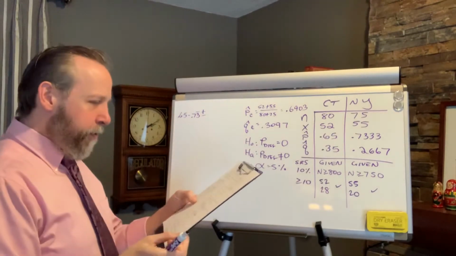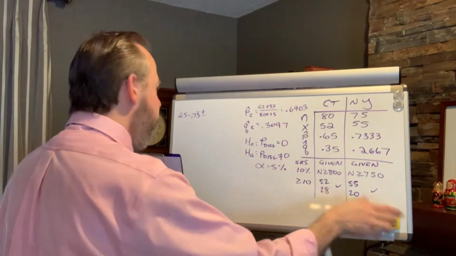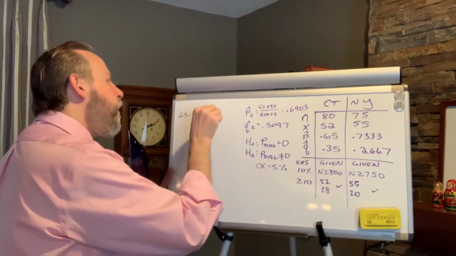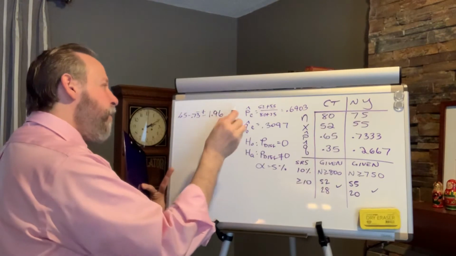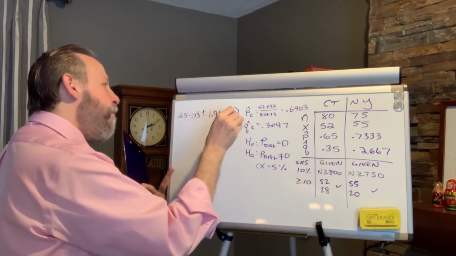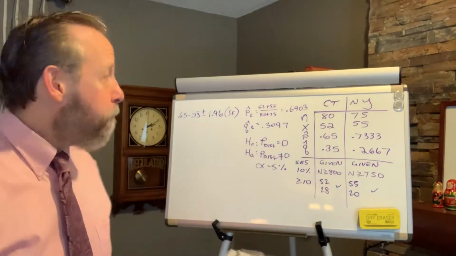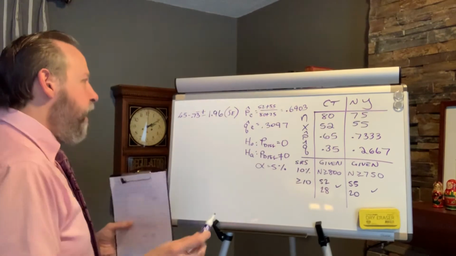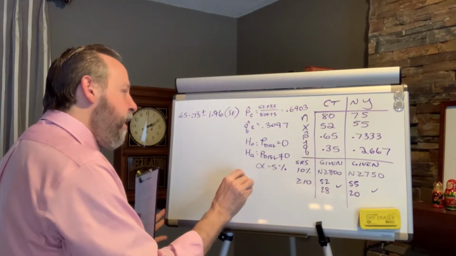Am I going to have enough room over here for my equation? Probably not so much, but I'm going to try to squeeze that in, okay? So 1.96, and it's going to be times the standard error. Now, you know what I'm going to do? Because I'm running out of room, I'm going to put SE for standard error because, again, my screen is limited. What is the standard error? Well, I'm going to put that over here so that we can have everything where it belongs.